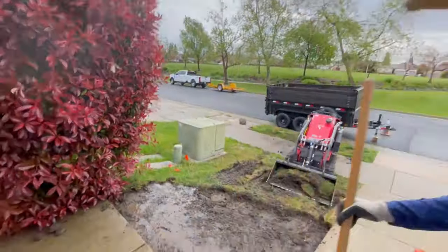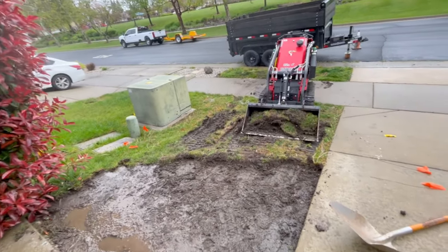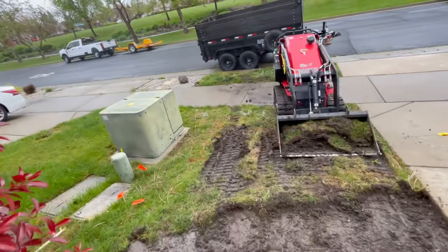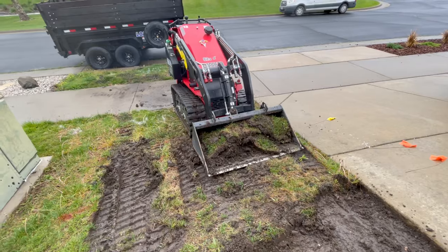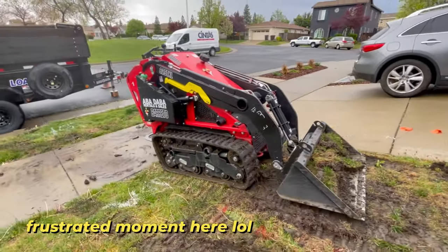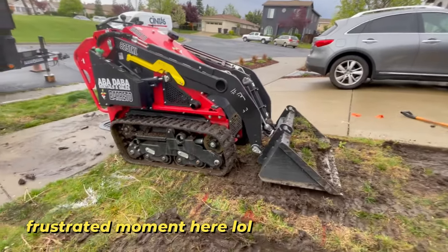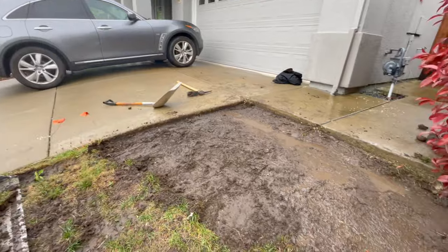Well, so far, the skid steer has been fairly useless because it just digs into the mud and slides. I'm trying to go uphill. It's been raining all night, so it's muddy. And as you can see, it wants to slide. I'll show you in a second. But might as well just hand dig it out.